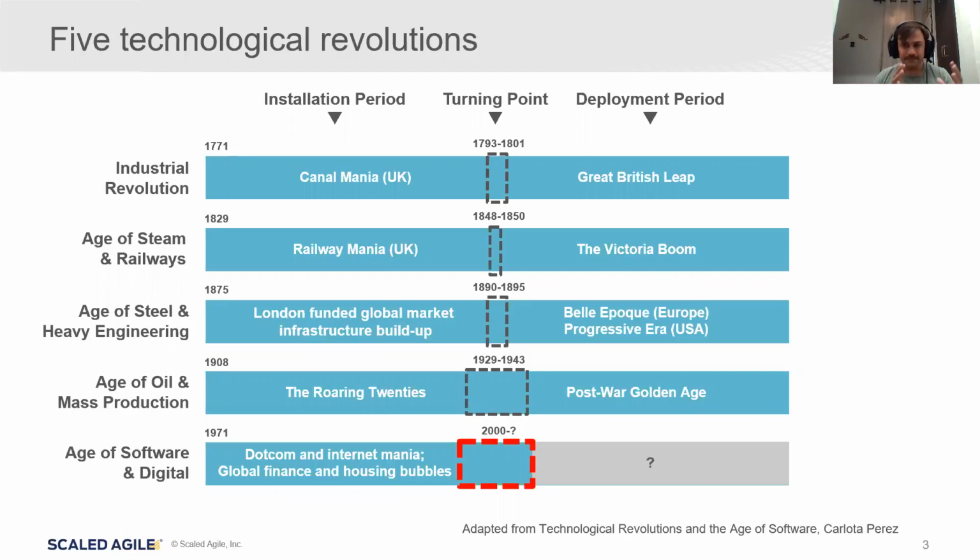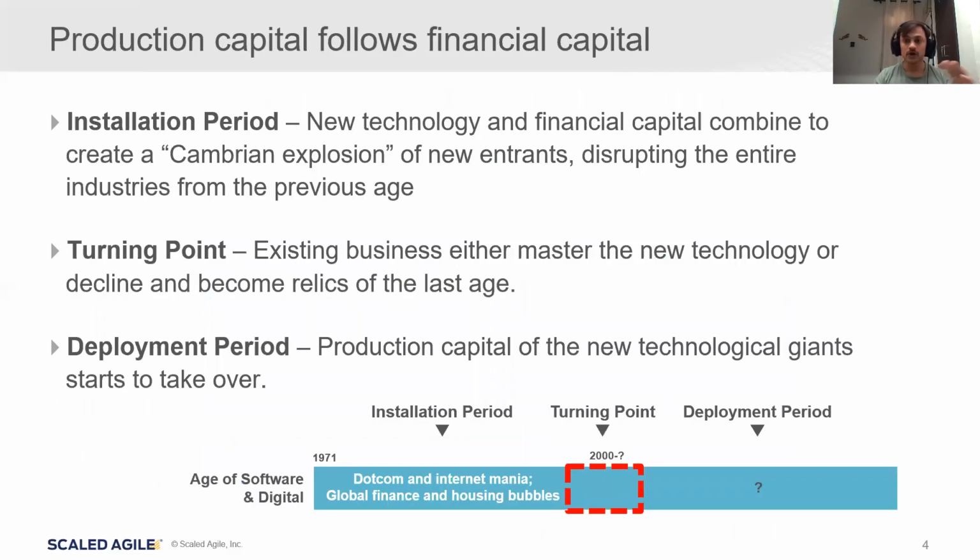So based on this pattern, it looks like we are reaching a turning point in this age of software and digital. And that is why SAFe 5.0 sees it as an opportunity as well as solving a problem for those organizations who want to pass through this turning point and reach a stage which is a golden age of IT or software solutions. So this is the reason we are looking at business agility now, not just focusing on developing software.